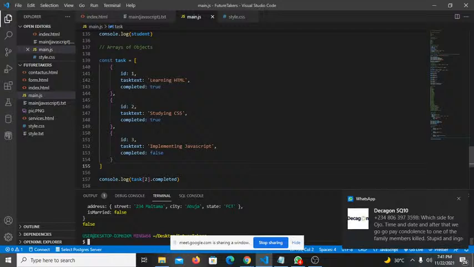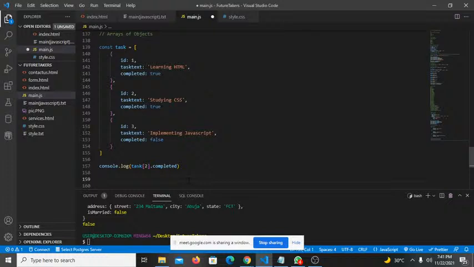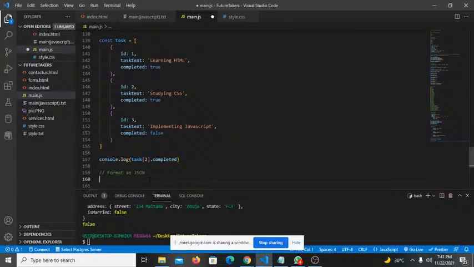Now, very importantly, we need to convert this to JSON. Like I said, JSON format is the data format that you use to transport data from one API to the application where it is used. So when you're building your REST APIs, it has to be in JSON. So let's see how we can format this very array of objects to JSON. What is the code for that?